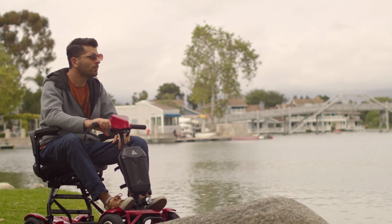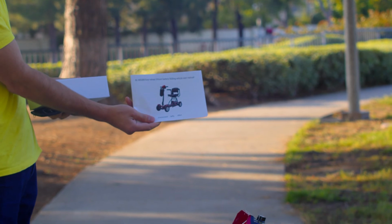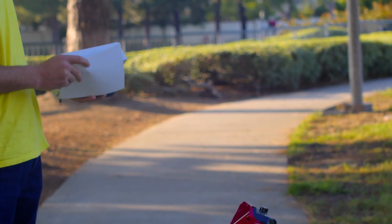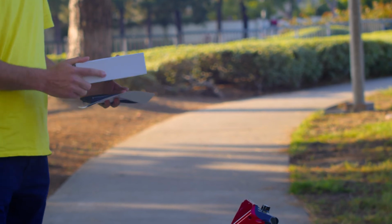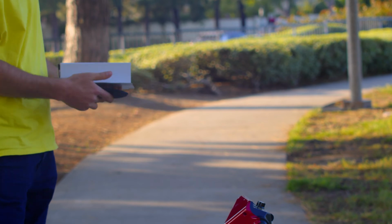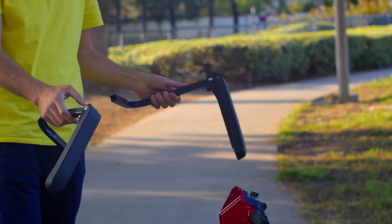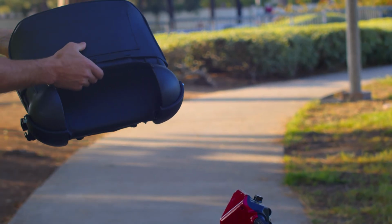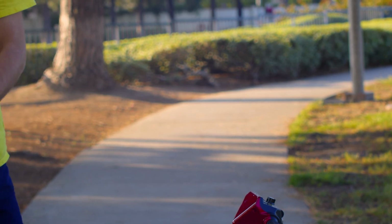After unboxing the FX5 scooter, you may receive some spare parts, a manual book, a charger. This is the toolkit, and also armrests, and lastly the seat, which is important.